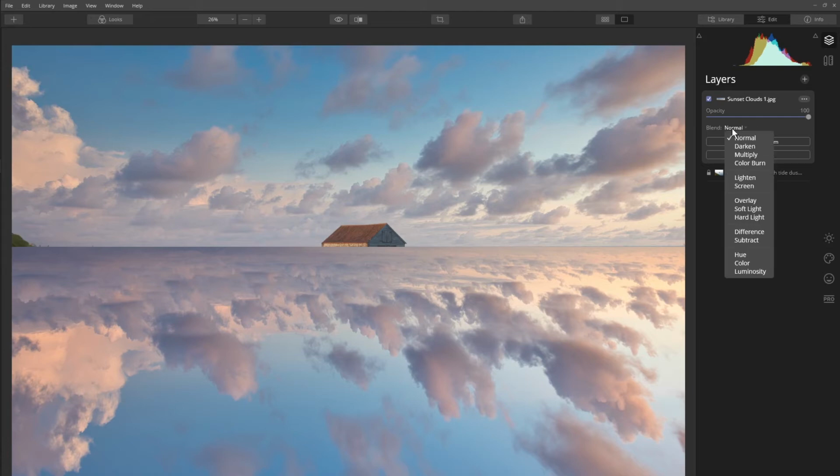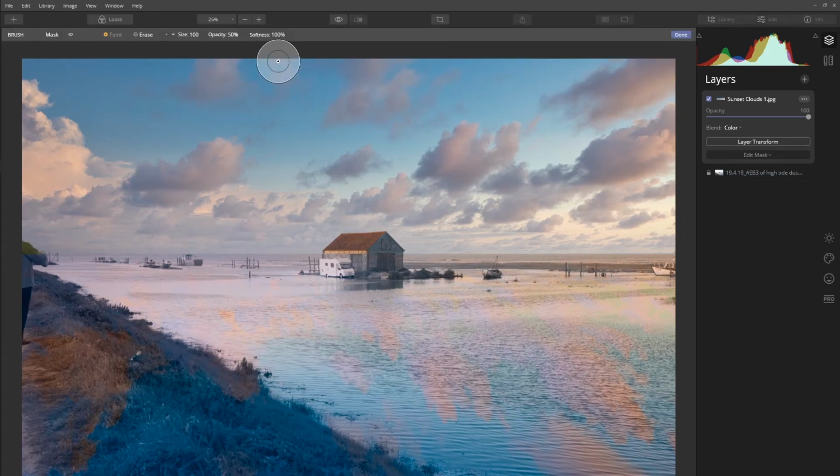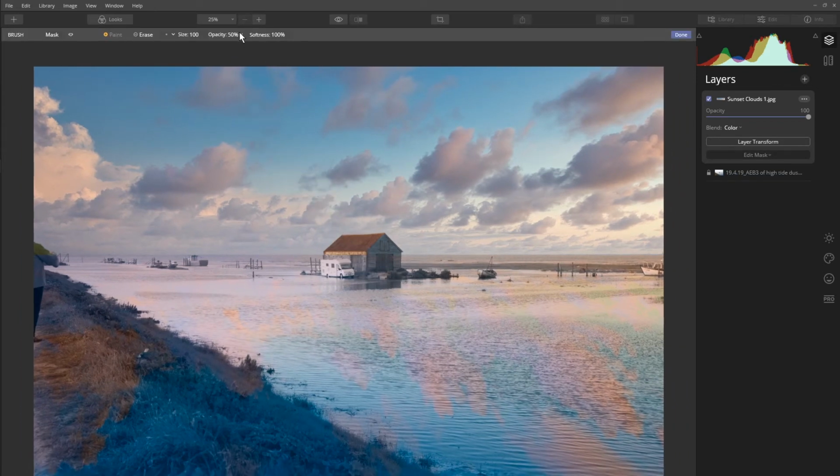That of course doesn't look very good because of the way the layer interacts, so we'll need to mask out the bits we don't want. So change to 100% opacity, click on erase, and then we'll remove that top layer where we don't want it.